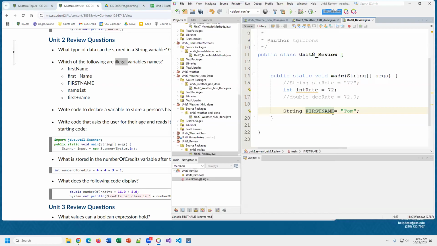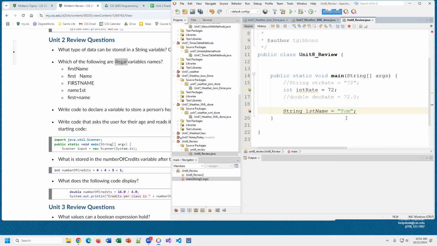Same, can we put numbers in there? So we could say name1. So we can have numbers in a variable here. How about this one, 1name? That's giving me an error. Why does 1name give me an error? What's wrong with that variable? Isn't it because it's starting with an integer?